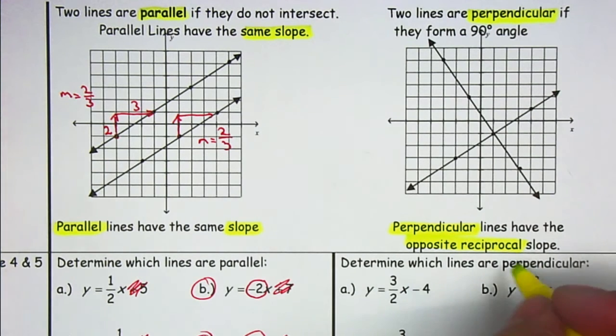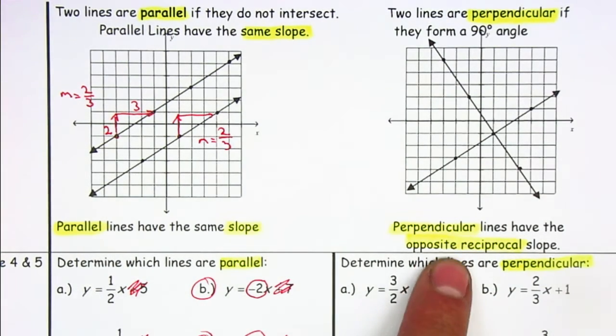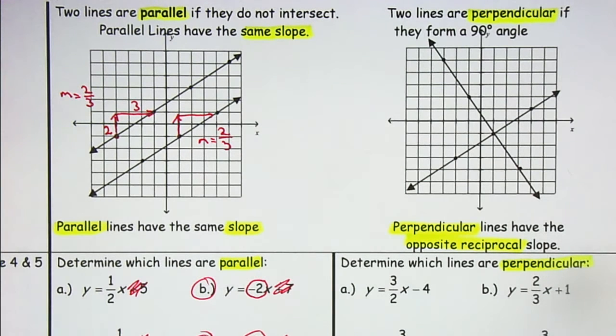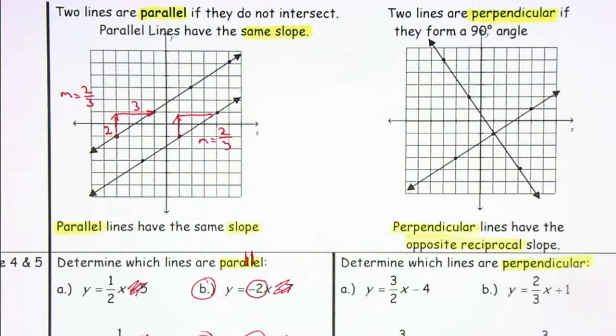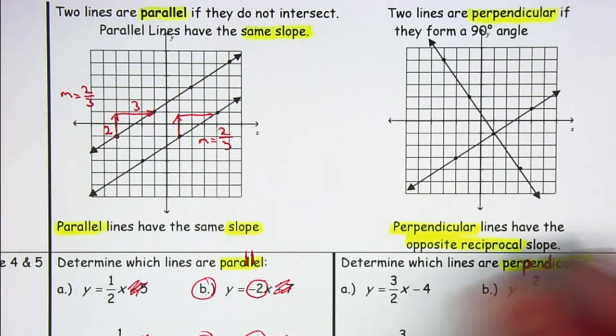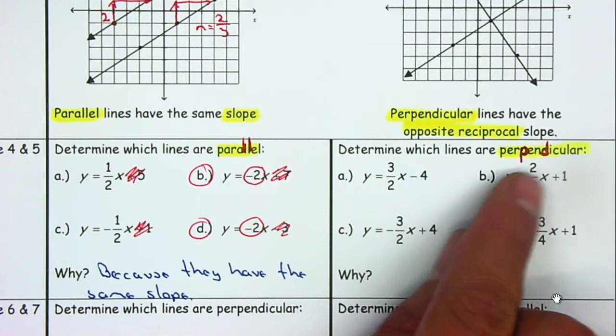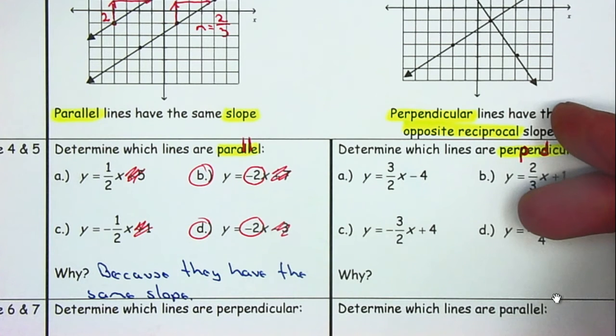Now, determine which lines are perpendicular. If it's perpendicular, they need to be the opposite reciprocal. So it needs to be flipped, and one positive, one negative. Now the way I remember what to look for, I want you guys with the red pen to accentuate the letters L so we know that they're parallel, the same slope. For perpendicular, I want you to place in red the P and the D. Because perpendicular, PD, means that to find perpendicular, it needs to be flipped, reciprocal, and the opposite.